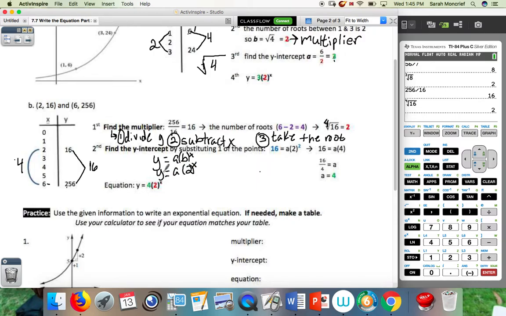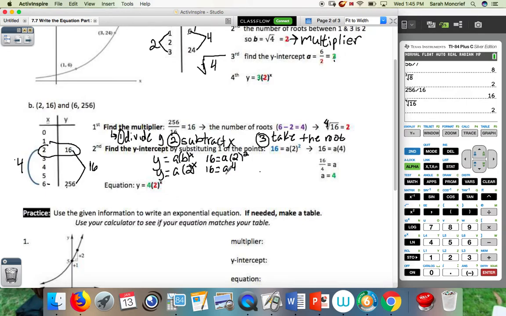But I don't have a yet. But I have an x and a y somewhere. I have one right here. So what we can do is we can plug in that x and y and see what we get for a. So what is y? 16. So y is equal to, I don't have a yet, a times 2 to the power of, and what is x? 2. So we can do part of this. So what's 2 squared? Well, 2 squared is 4, so we have 16 is equal to a times 4.